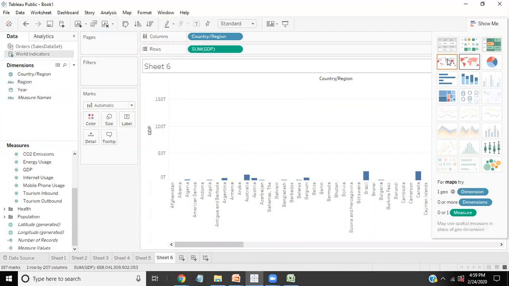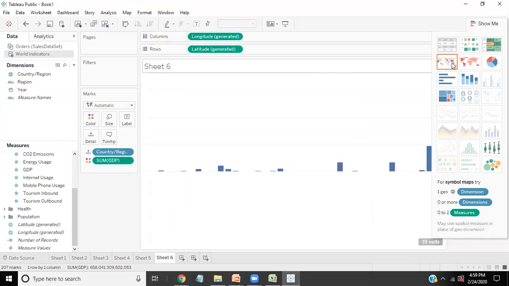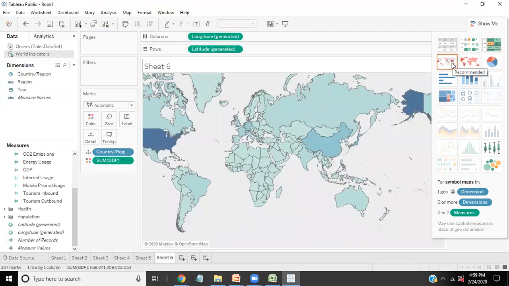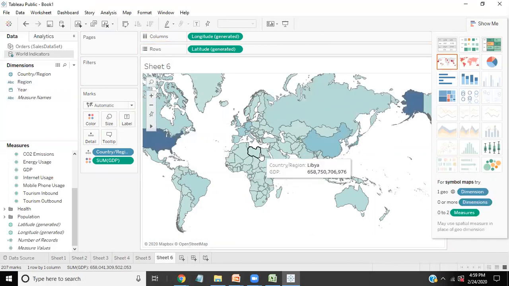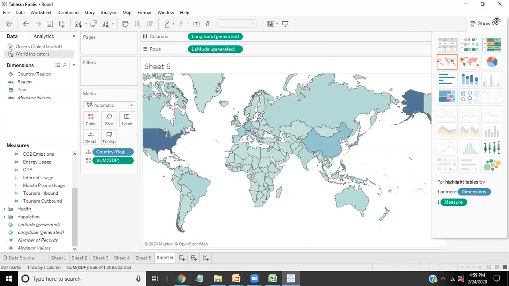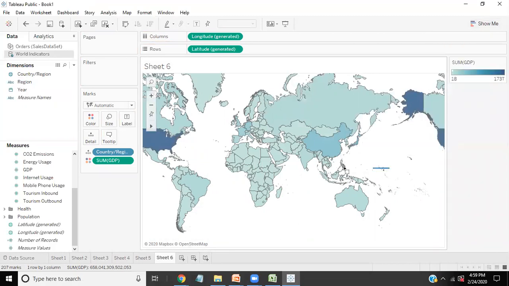So I click on this graph. So we have maps also. So we can put them into map format also. So it's opening because for this kind of graph, we would require latitude and longitude data. Basically, geographical data would be required, and you can see we are getting the data. So for every region, we are getting the data.